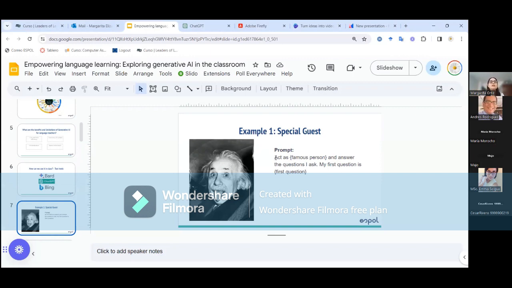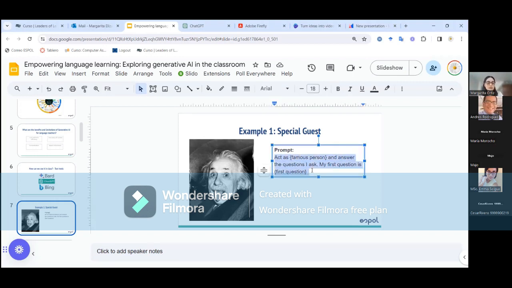And then maybe you're learning in class about someone famous. Maybe you are focusing on WH questions. Maybe it's also about simple past. It depends on the language objective. But you can use this instruction, and I'm going to try it with you live, and then I'm going to put it in the chat so that maybe you can use it in your classes as well. So you can copy this instruction. It's called a prompt, okay? And then we're going to see what happens when we use this, yeah?